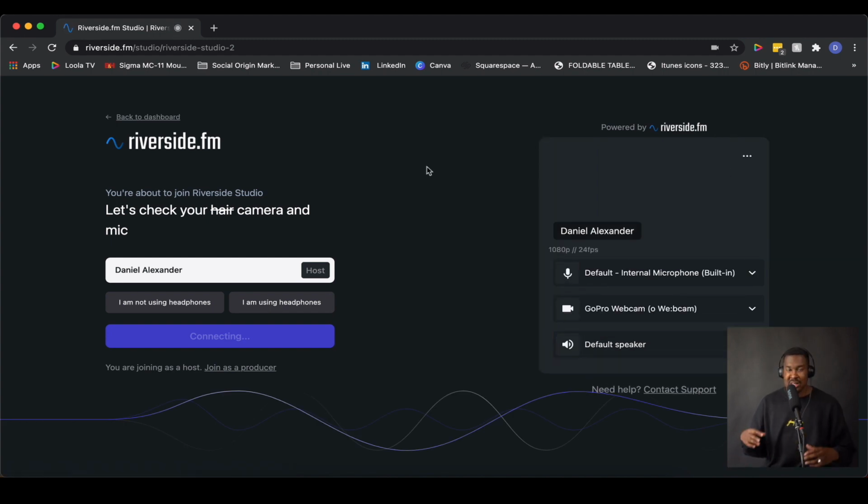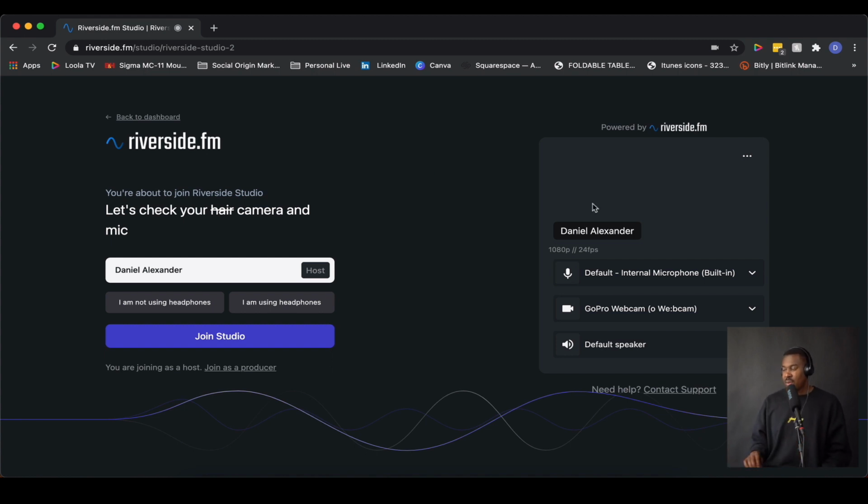So now this is the image that you will see. This is the dashboard that you will see when you are logging on as a host and also when your guests are logging on. Information that you'll want to make sure they know: they can choose to use no headphones. I always recommend, if you want it to sound good and look great, use some headphones. It will also bring out the best volume and speaking volume in your guests as you're interviewing them. And it'll be great for monitoring purposes to make sure that you're not getting any excess background noise or anything that you don't want to be there.